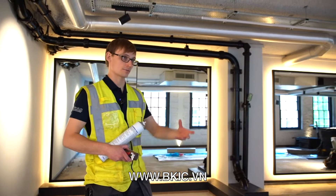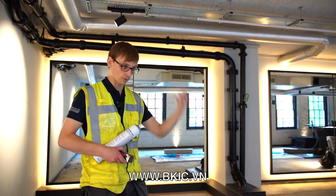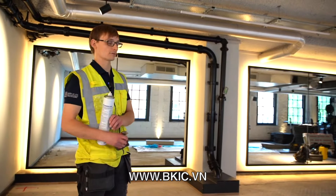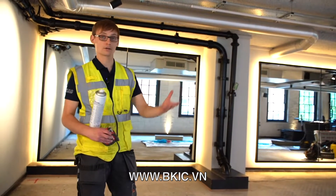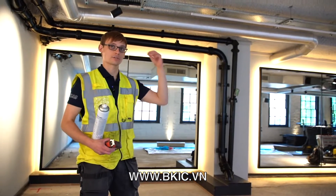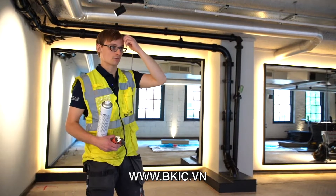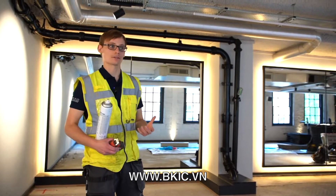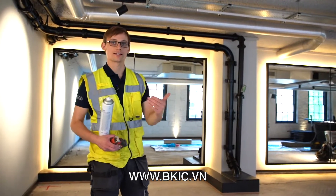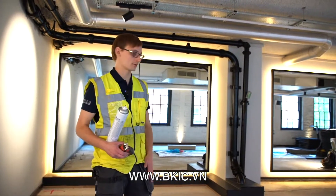What this sprung floor will do is allow the floor itself to move when a weight drops, rather than the structure beneath. There won't be a huge change in audible noise, but the structural transfer is the target. Two ways of building a floor like this are to float it on rubber or on springs. Rubber is fantastic for audible noise, higher frequency, and continuous vibration. But with that sudden bang and instantaneous impact, rubber doesn't do a very good job at all. That's why springs are the way forward for a job like this.